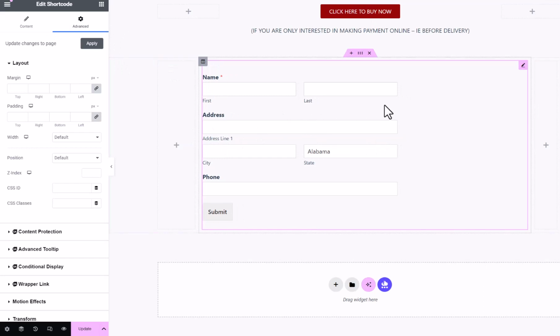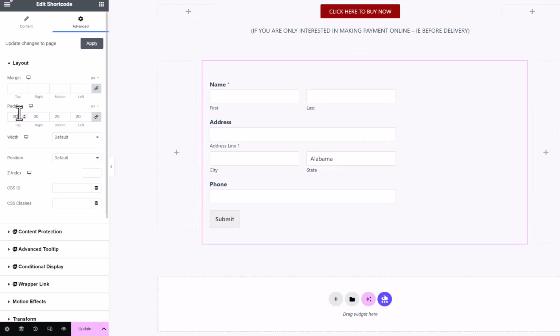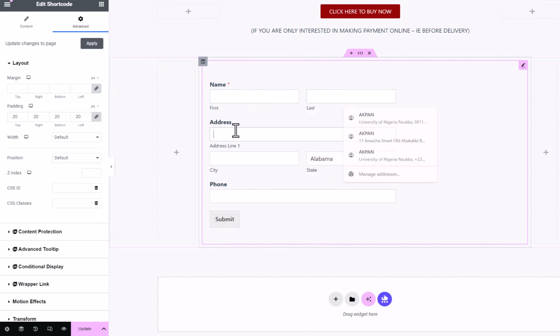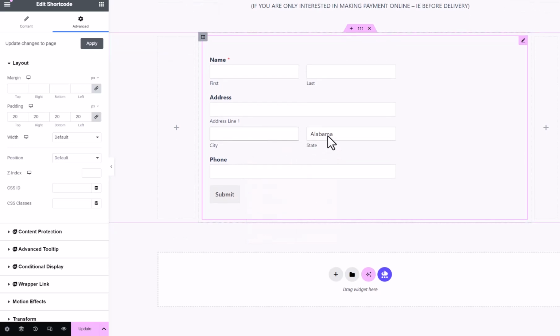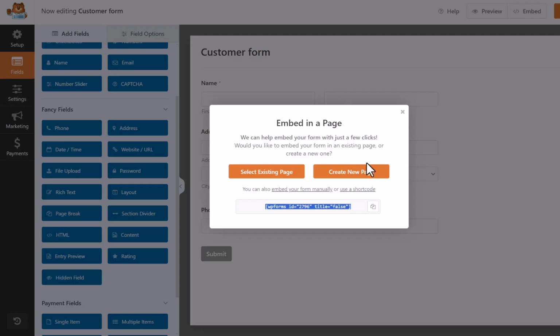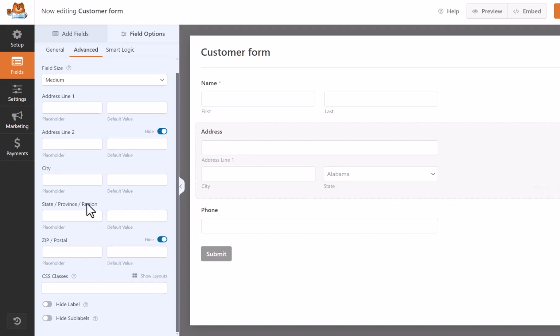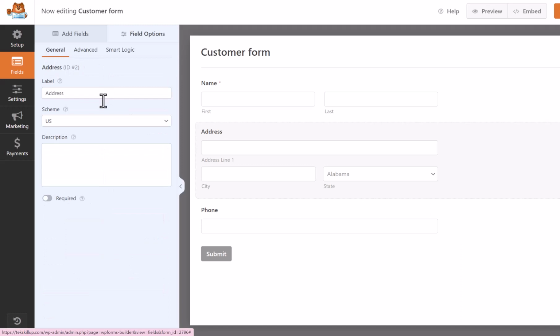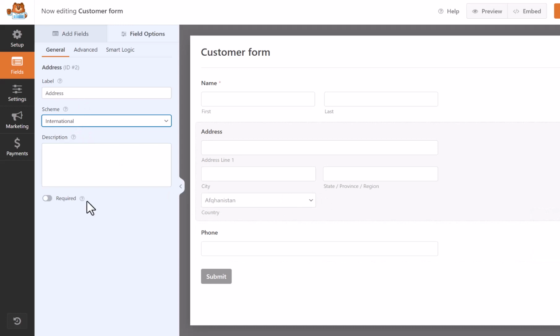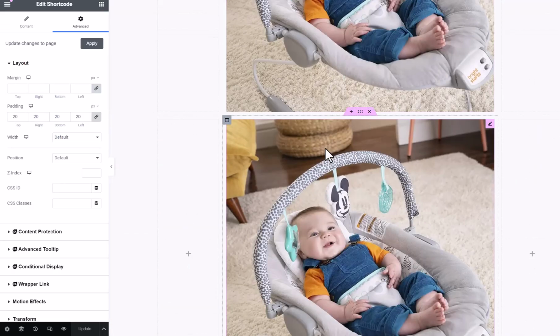You can also include a padding of, let's say, about 20, so our form will fit here. So we have our submit button. Once the customer comes, they put the first name, last name, address, and the state they are coming from. If you check, this state is in the United States, but there's a way to change it to your home country. We have international, so make sure you select international. Just click on save again. So we've completed the design of our sales page.